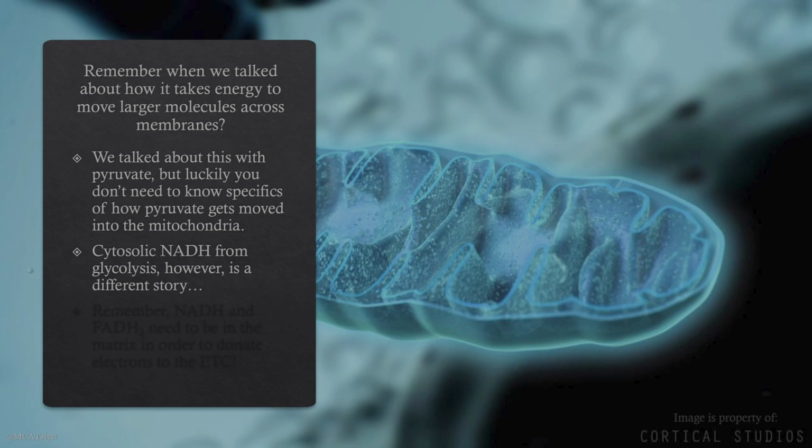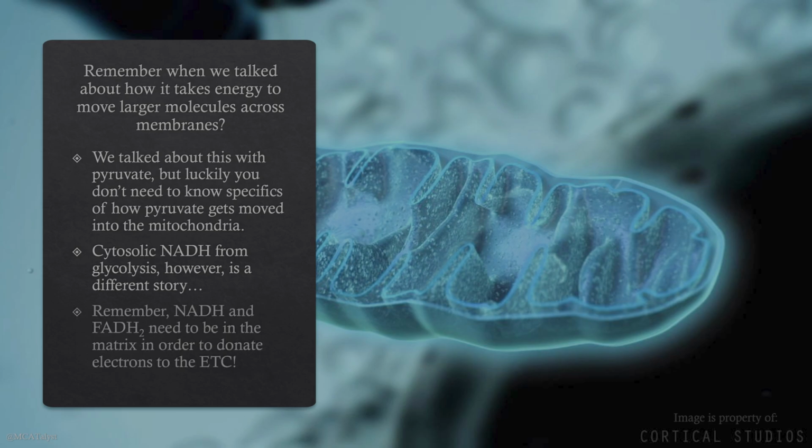The NADH that is produced in glycolysis is stuck in the cytosol, and we are going to have to know how that makes its way inside of the matrix. And then just as a reminder, why is this important? Because in the electron transport chain, all of those sites where NADH and FADH2 bind to the electron transport chain are all inside of the mitochondrial matrix. So electron carriers being in the intermembrane space or cytosol are not at all helpful to us until they make their way inside of the matrix. So now we get to talk about how that actually happens.